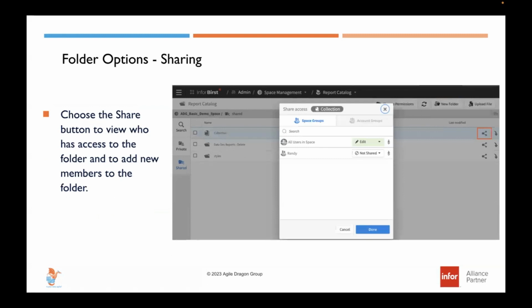When you're sharing a folder, after you've created the new folder, you get to determine who has access to that particular folder. And this is where you can change the access beyond what is set in the parent folder. To share a folder, simply go to the right-hand side of the folder and click the Share button, which is highlighted here with the red box.